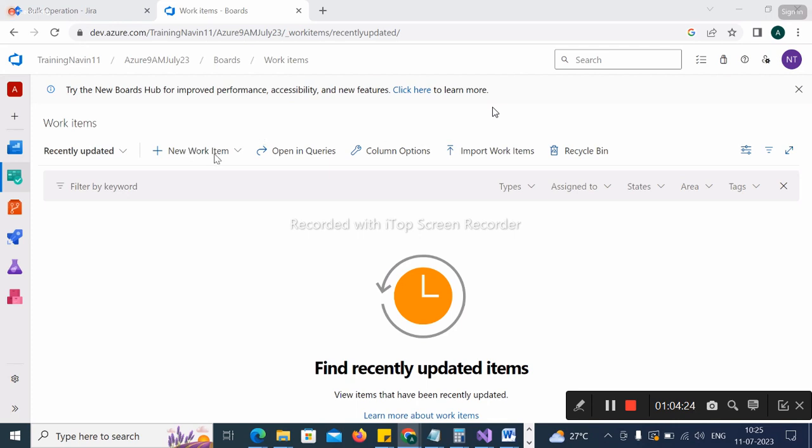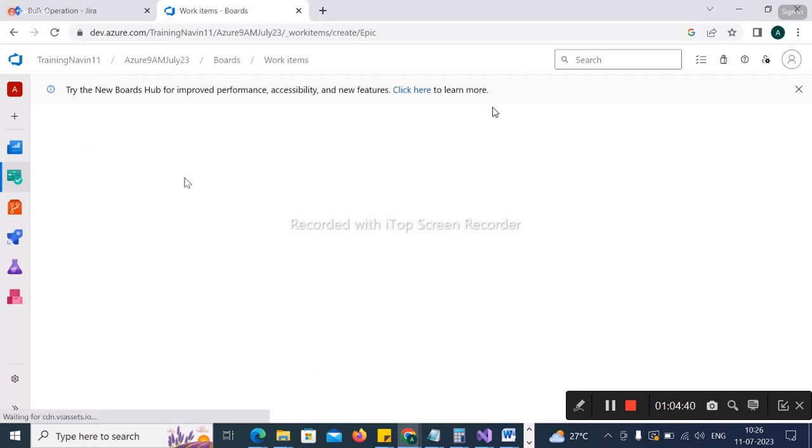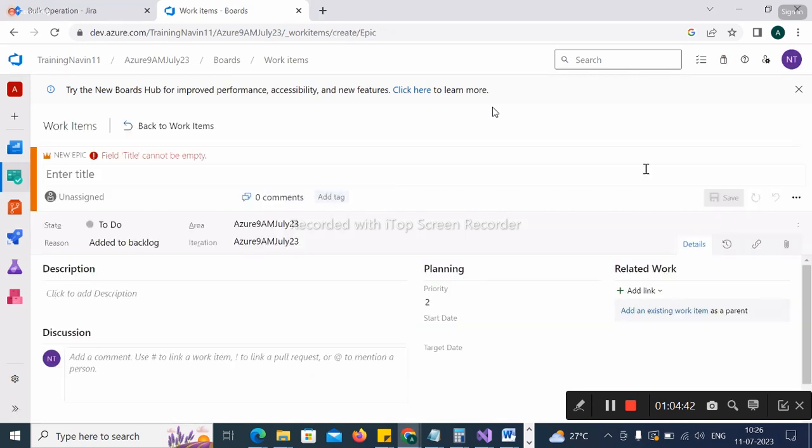Understand? New story point. You are creating the story. I told you, epic, issue, task. See, the epic crown is coming, right? Something like that will come. Issues means issues and task means task. So I'll tell you tomorrow how to create the epic. It's similar, right? The look and feel is similar.